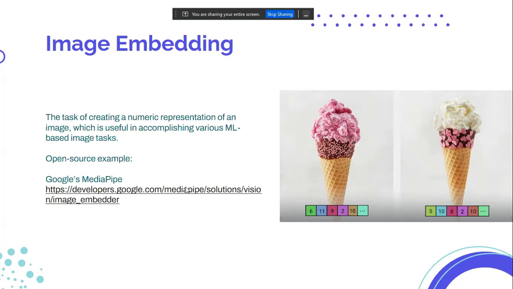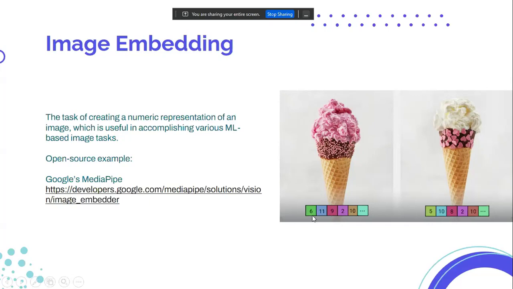For example, in this image, you can see this is an image of an ice cream that is different from this one. You can see this image is represented with a set of numbers, which is called a vector. The representation of this image and the representation of this image are not the same.